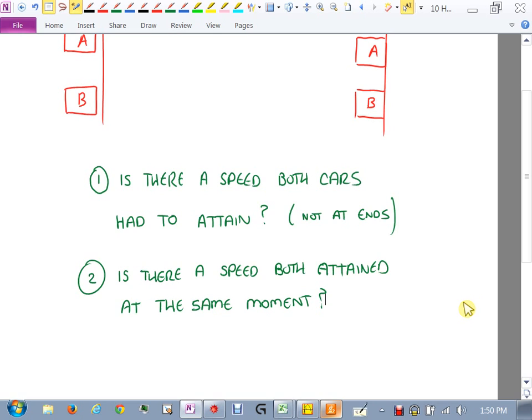So if they started and tied, we all agreed that there's got to be a speed that they both saw on their speedometers. My question is, is there a specific speed guaranteed? Does there exist? You can kind of see where I'm getting with this, the mean value theorem. Does there exist a speed somewhere in there where they both had to be going that speed at the exact same moment in time?